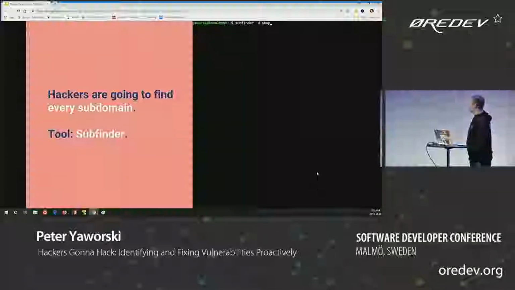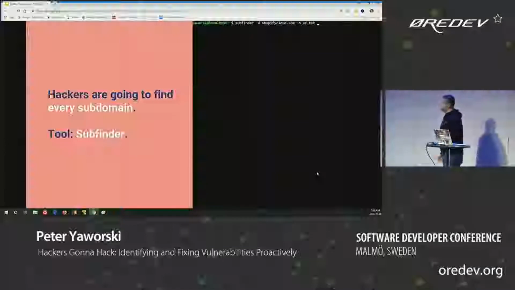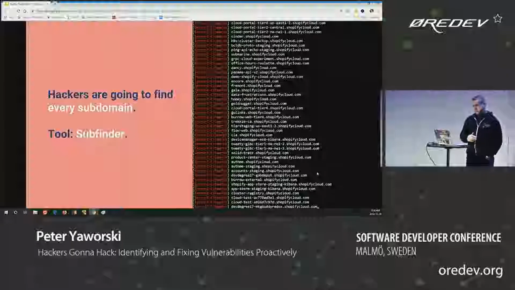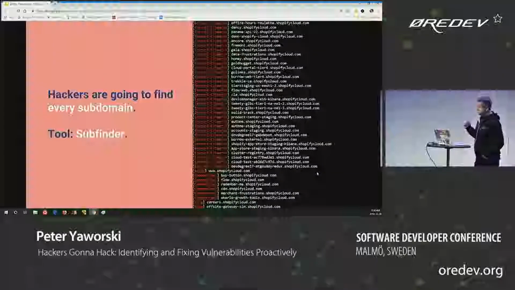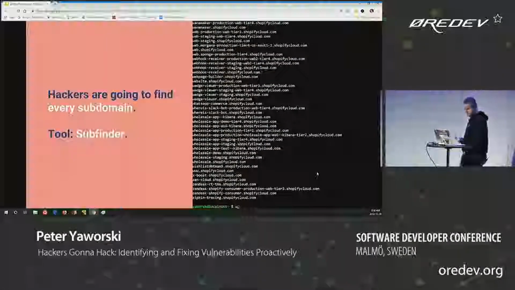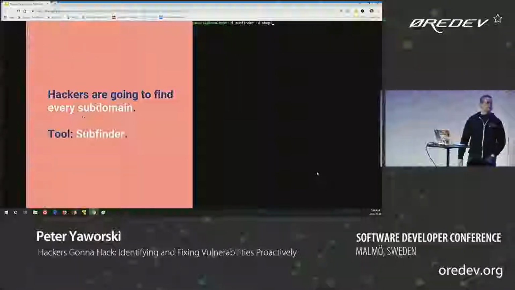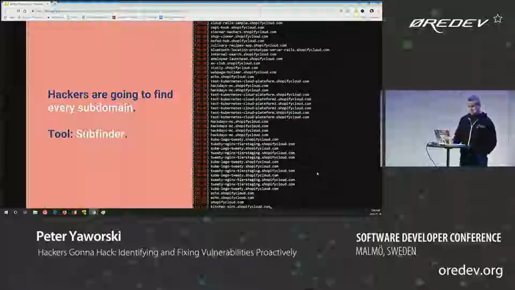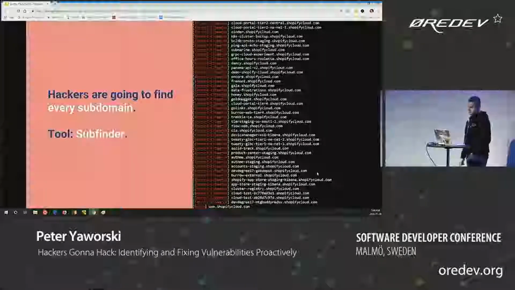So a handy tool here is SubFinder. With SubFinder, you just pop in the domain that you're looking for, give it an output, and then have at it. It has a laundry list of sites that it's going to go after as sources to pull information from. That'll include Google, certificate transparency, VirusTotal, Wayback Archive, Yahoo, Baidu, just a whole host of them. You'll see right at the beginning of the GIF, it lists the sources that it's going to use, and then it just fires off into them. If you check the GitHub repo for this tool, it will give you all of the different sources that it uses.